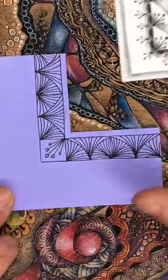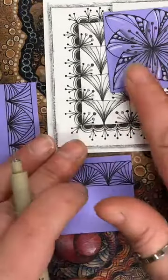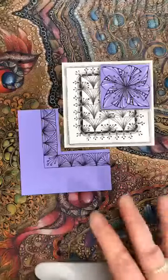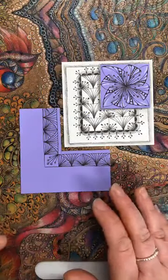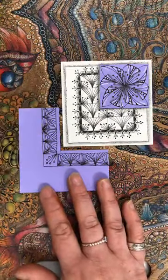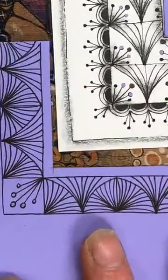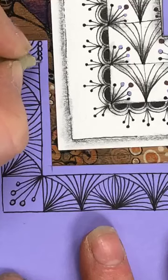There we go. Let's have a look at that. Okay, so if we look at that in conjunction with that one, oh, there we go. Let's have a look. You see where it's starting to come together now. So, I'm going to finish off both sides with those wonderfully famous little oars.